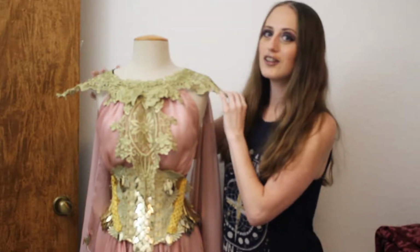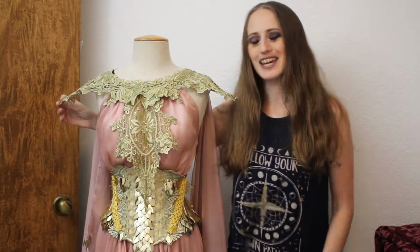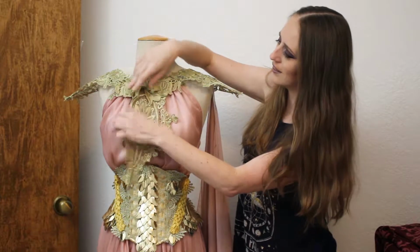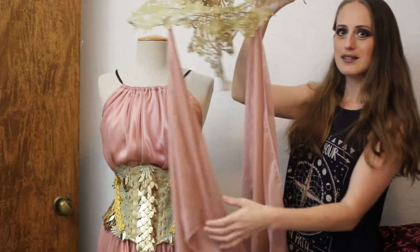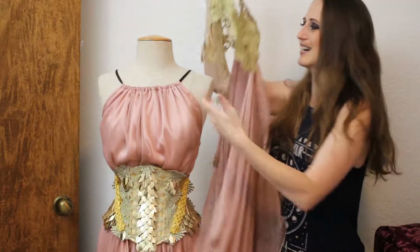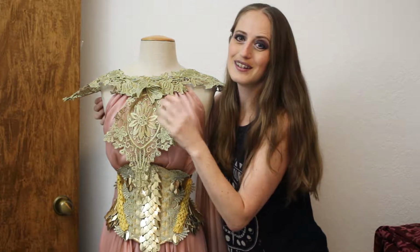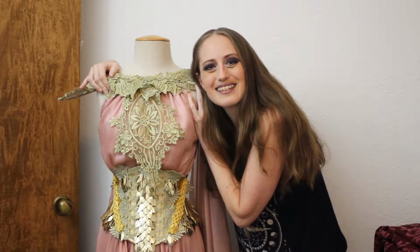I made this collar to stand out with magic. JK, it's actually wire. The magic is all in my head. And these are all gold lace appliques, so I just placed them where I thought they looked good. And the cape is just attached to the back, and it's super duper long. And super duper fun too. Yes, it is all super duper fun. That is why we do it.